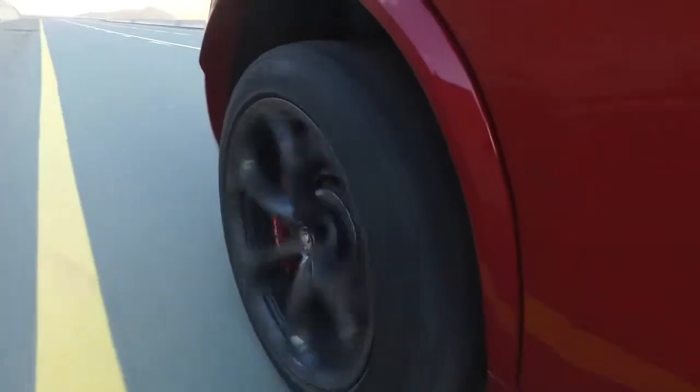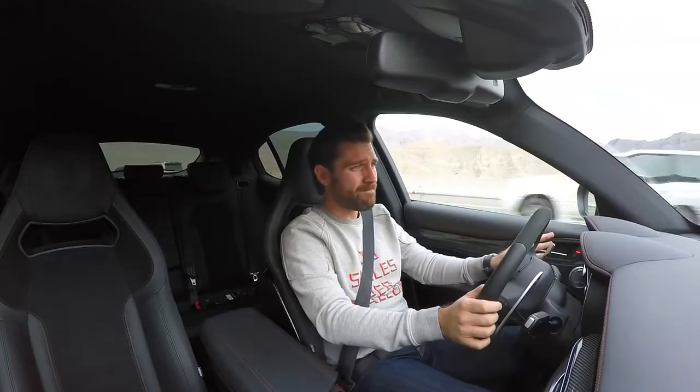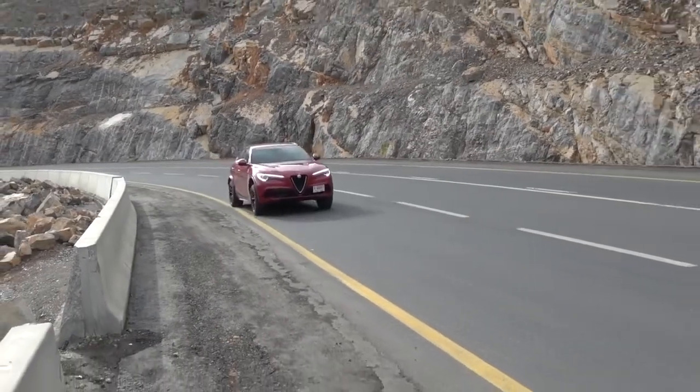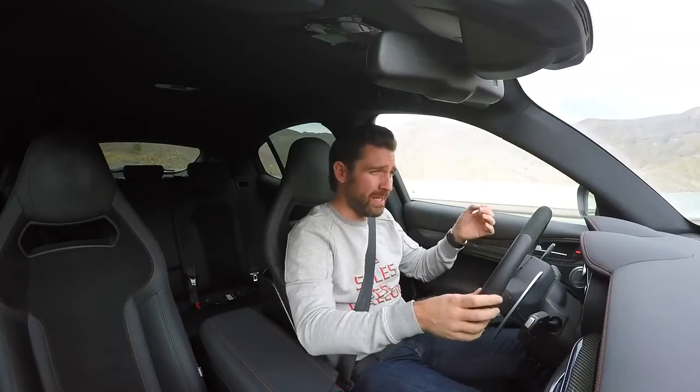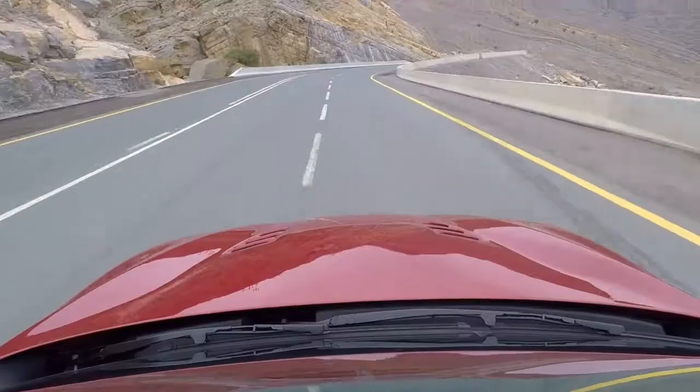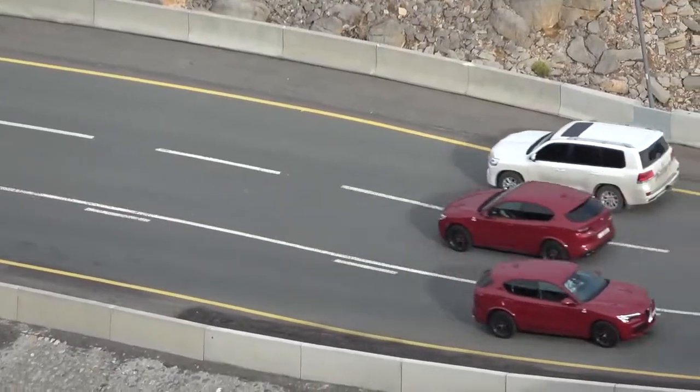The UV, the utility vehicle, well, this is where the engine plays into it as much as it does the fact that it's five doors, big boot, etc. I think over the years, SUV has become quite a loose term in that it's just a less practical 4x4. This, however, when you get up it, it surprised me. Rightly or wrongly, I thought that I might be coming out to drive just another SUV. However, the turn in on this is phenomenal. If you time it right and you've got plenty of throttle after the apex, it actually oversteers. How cool is that? And it does it all in the relatively practical package that is the standard Stelvio.